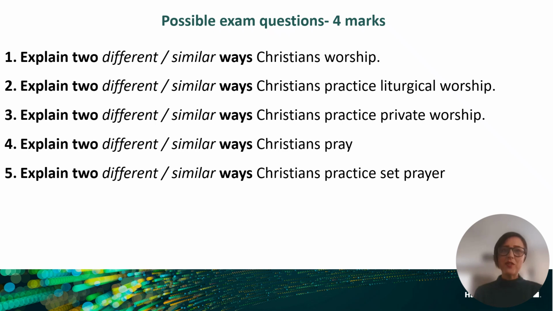Okay, so let's focus on some 4 mark question examples now, so that you can see what it might look like if this topic comes up in the exam. So on the screen here, I've got some possible 4 mark questions. In the practices section of the paper, they will always ask you to explain similar or different ways that Christians do something. So explain 2 similar or different ways Christians worship, practice liturgical worship, practice private worship, pray, or practice set prayer.